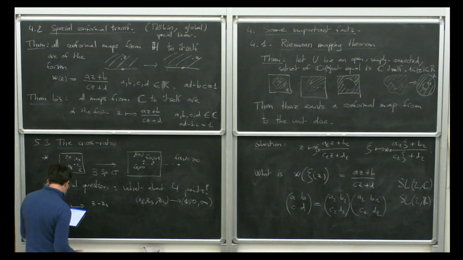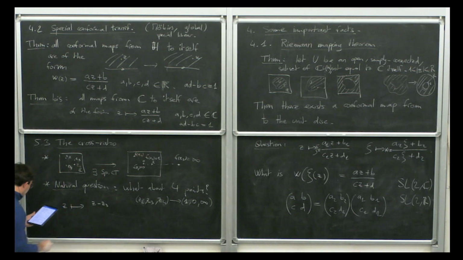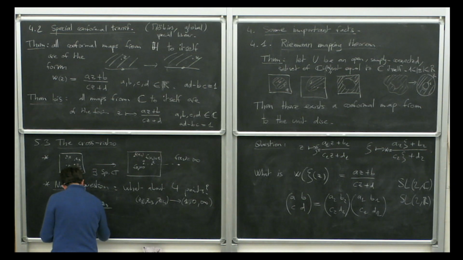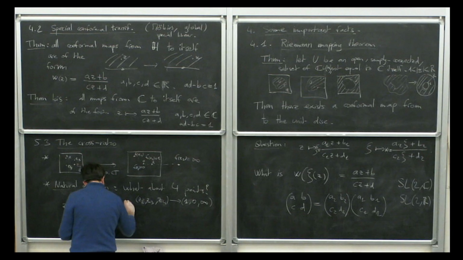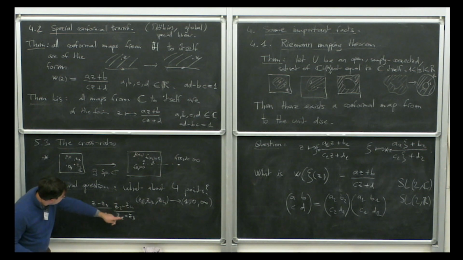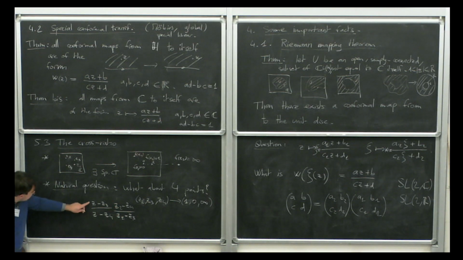Ahlfors got the Fields Medal for his work on complex analysis. So the mapping is this then. Okay, it's constructed in this way. So it sends Z3 to 0. It sends Z4 to infinity, and then this is just a normalization, a multiplicative factor, so that it sends Z2 to 1 as claimed.